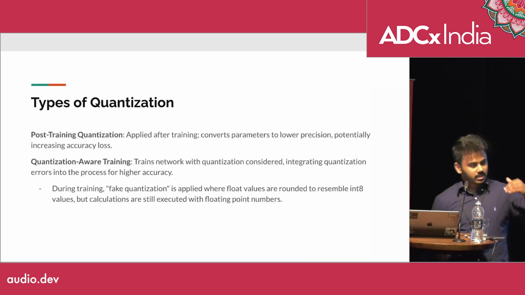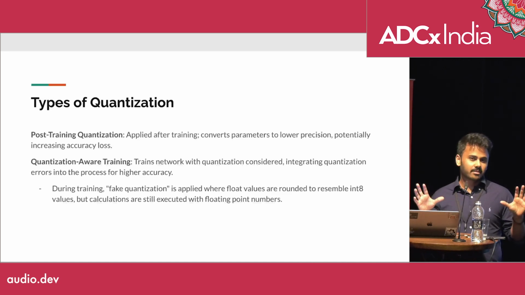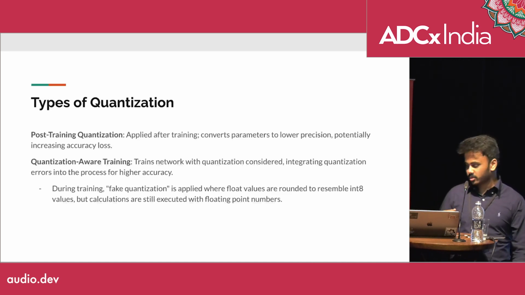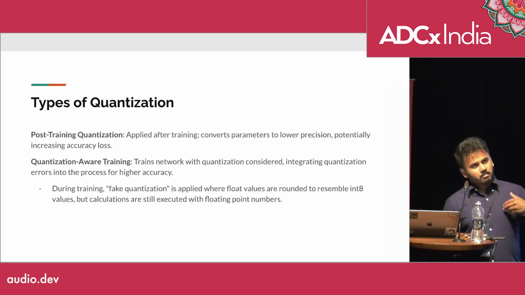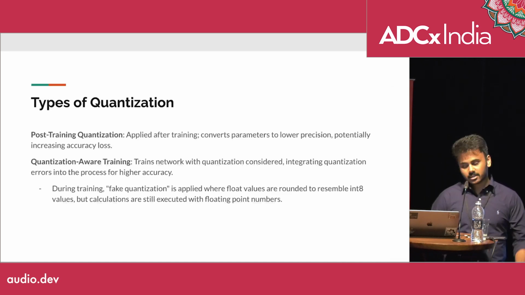So that's kind of the idea. The operation still happens in floating point, but then you fake quantize so that it ends up being a rounded value. This forces the model to increase accuracy in this constrained environment, so that after training, when you actually quantize it, it's going to have much better results because it has seen an environment where the values are rounded. With quantization, you might not get much improvement for audio FX plugins and similar things, but it's something to consider.